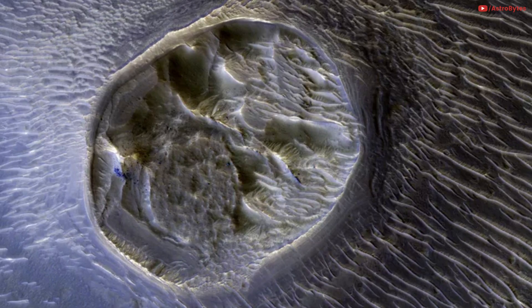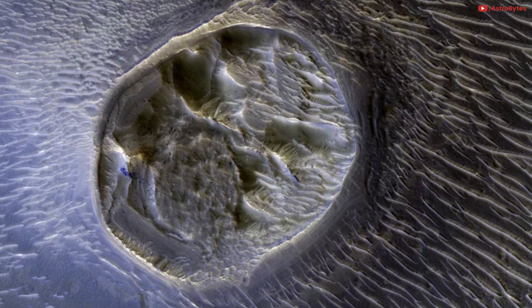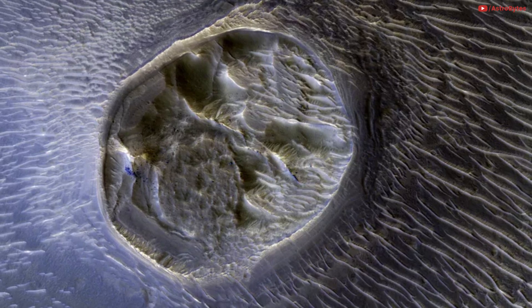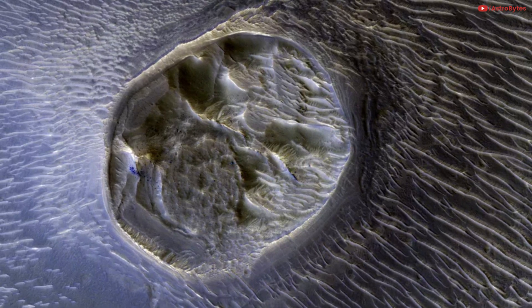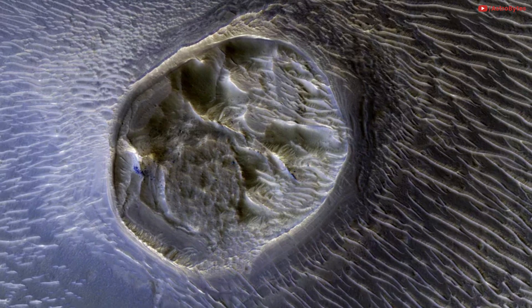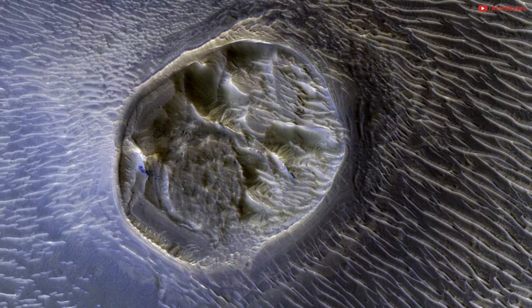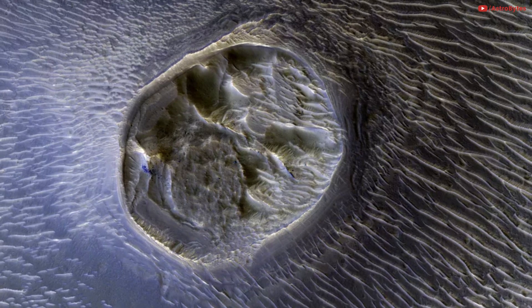Trippy Mesa. In 2017, NASA's Mars Reconnaissance Orbiter snapped this image of a bizarre-looking formation in a region known as Noctis Labyrinthus, which translates to Labyrinth of the Night. The wavy areas around this mesa are sand dunes. Heavily eroded, with clusters of boulders and sand dunes on its surface, this layered mesa is probably comprised of sedimentary deposits that are being exhumed as it erodes.